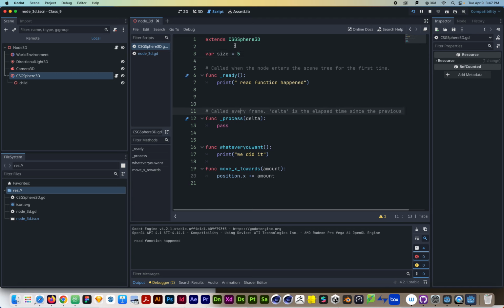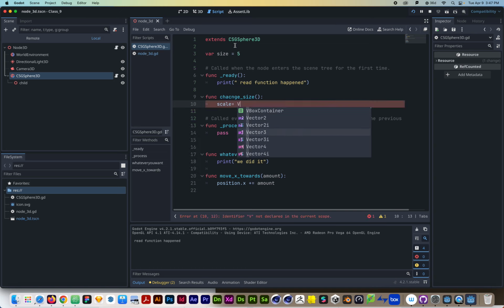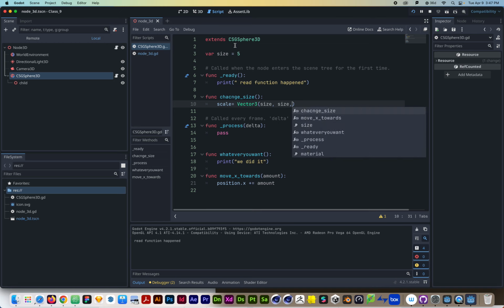And we can make a change size function. And then we can say scale equals, and scale is a Vector3, so we're gonna make a Vector3, and then we're gonna say size comma size comma size.